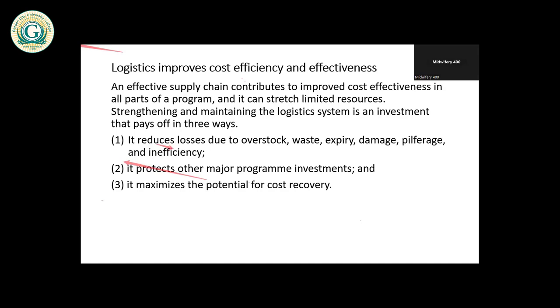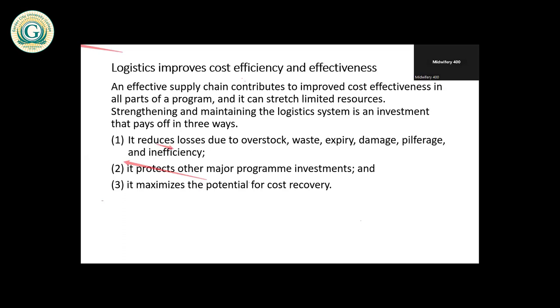So when you talk of overstock, overstocking is also not good in supply chain, because when you overstock, you hold up capital. There are times that you can see that in your facility, you have some items more than you need and others you don't have. So in supply chain, you try to optimize it. You don't overstock. You try to make sure that you have a bit of everything that you need to work at the right quantity. And then you try to avoid waste.